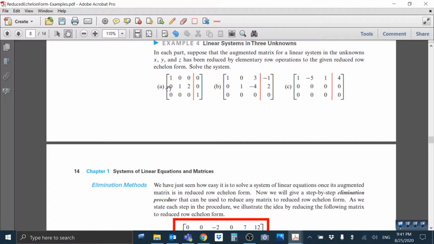Again, some examples from your book. On the left side of the red bar, if I check this, this is in reduced echelon form. So what's special here? I have 2 rows of zeros at the bottom. My leading entry is here. That's the only one I need to care about. And it's also equal to 1. That's great. And it's the only non-zero value in its column. So ta-da! This is in reduced echelon form.